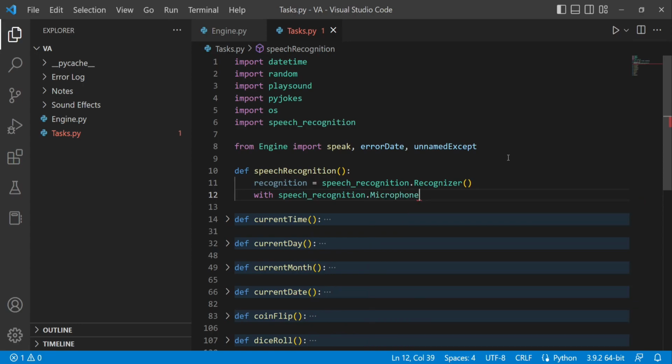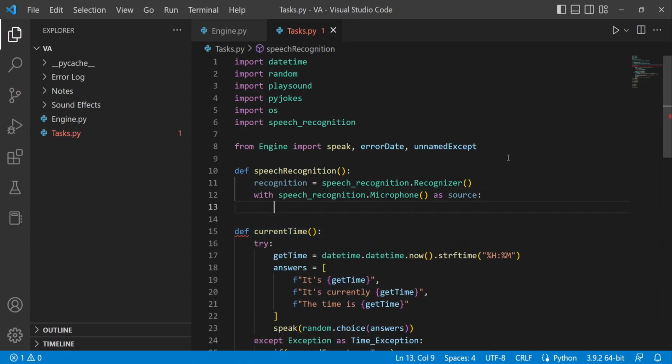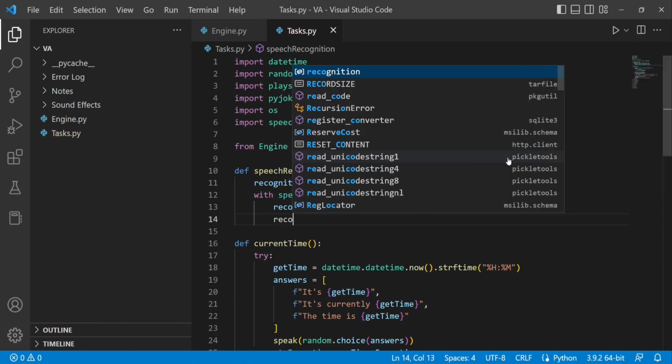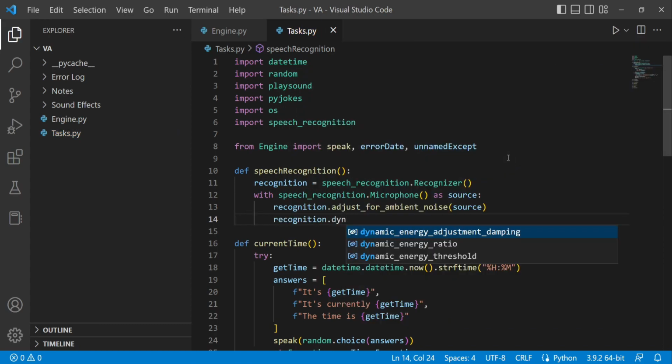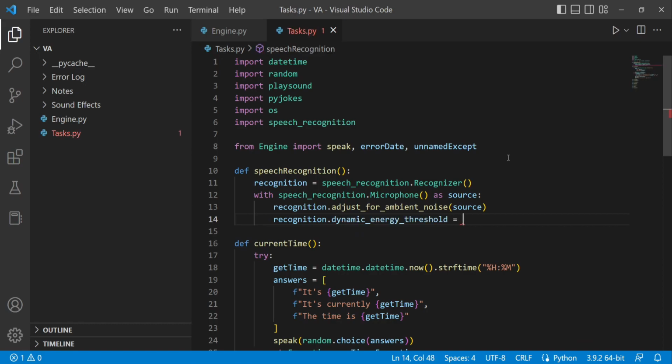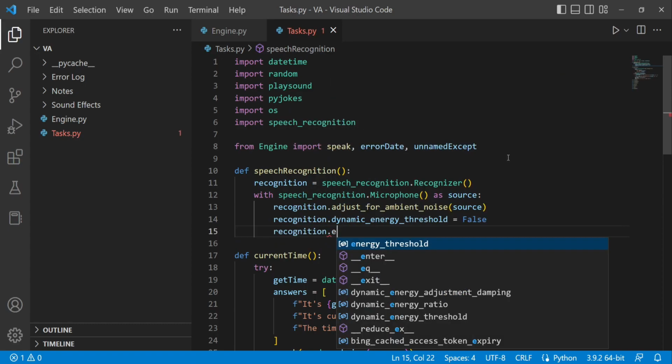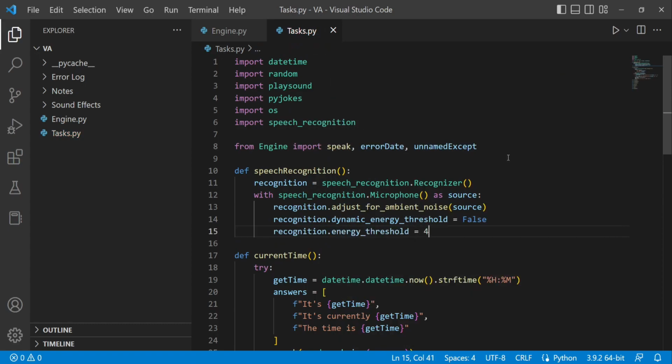Then with speech recognition.microphone as, let's say, source, we are going to adjust our source, our microphone, for ambient noise. Then you want to set dynamic energy threshold to false, and set energy threshold to 400.